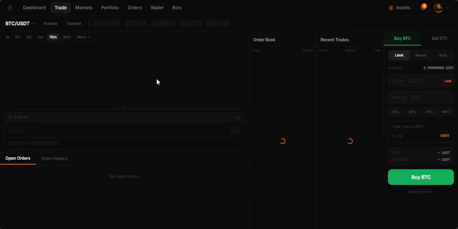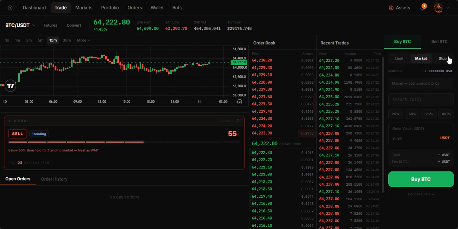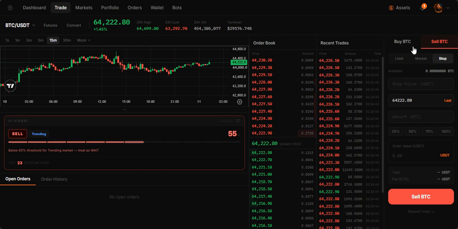So let's start with spot trading. Now, this is built to make it easier for users to trade. Once you select any coin pair, the trading signal is going to tell you, okay, this is time to buy, this is time to sell, this is time to wait. Now you have the freedom to decide to go with it or just trade on your own. So this is just to make it easier. It's not a must that you follow it. So you can buy at limit price, market price, and you can put your stop loss. You can sell your coins. You can select as many coins as possible.